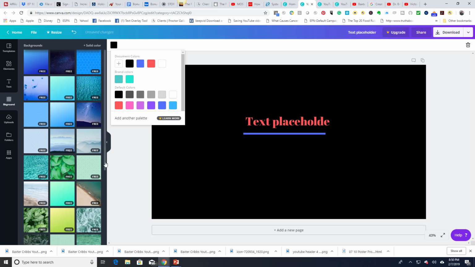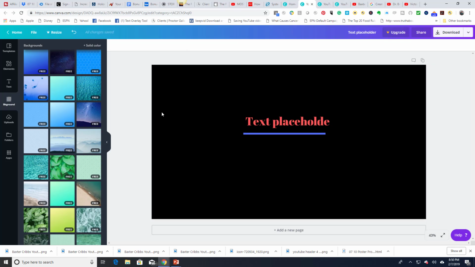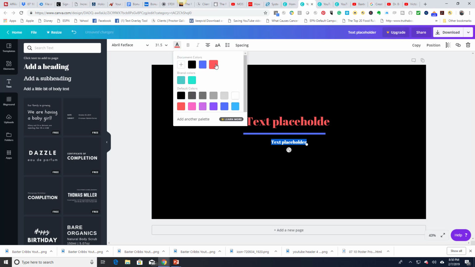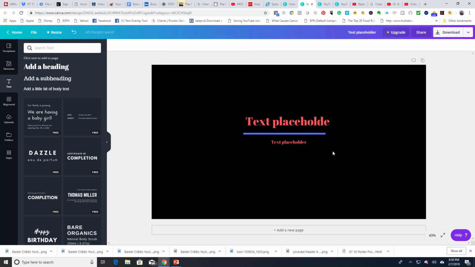Now all I have to do is the rest of the things I want to do, like text right here. I click on text, it pops up a thing right here, and there it is. Now if I click on that, it's going to disappear because it's black letters and will blend into that. That's why I have this up here in red, because I highlighted it and changed it over to red, like so.